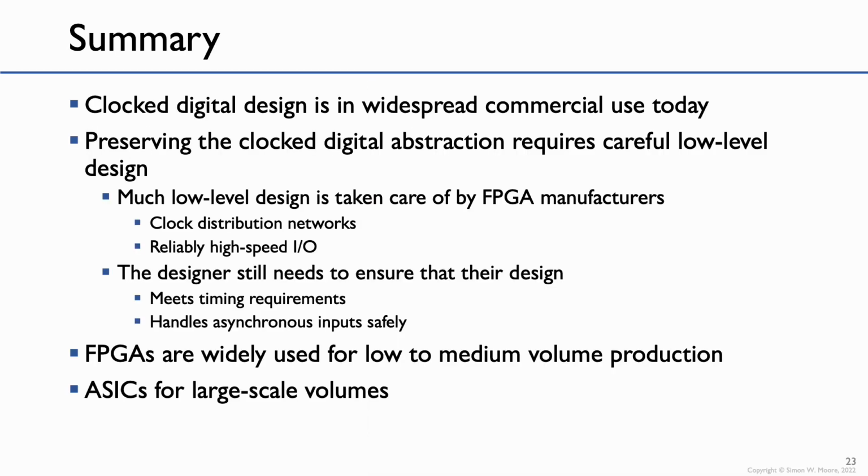So let's summarise. Clocked digital designs are very widespread commercially in industry. Preserving the clocked digital abstraction requires careful low-level design. Much of that low-level design is actually taken care of by the FPGA manufacturers, for the work you're doing in labs. So things like clock distribution networks are already laid out on the FPGA, and handling reliable high-speed I/O.